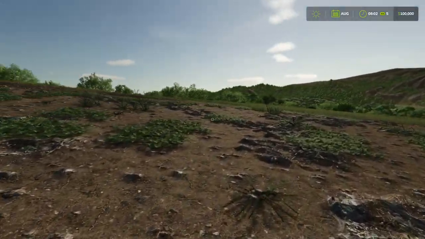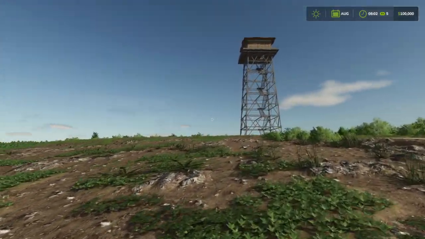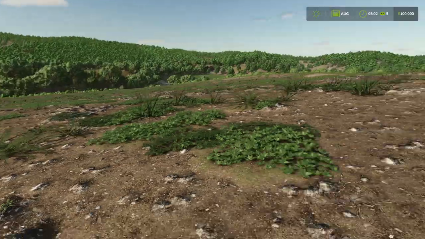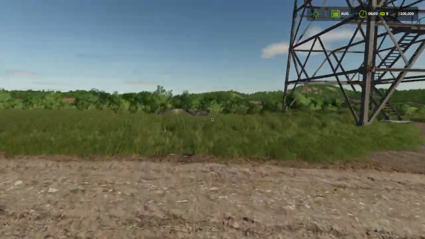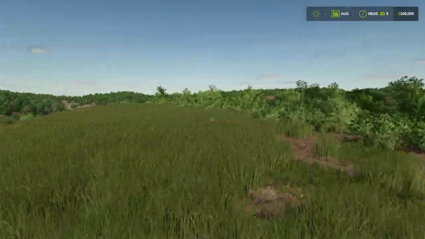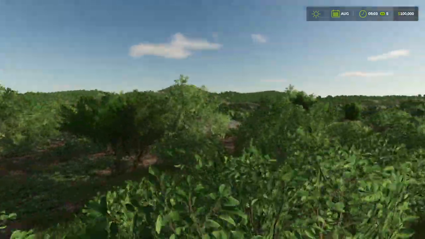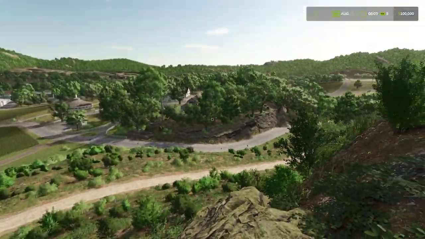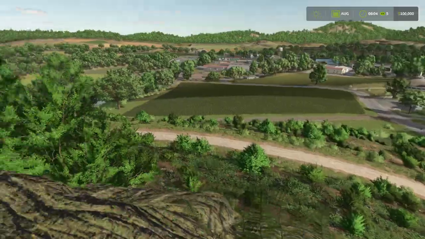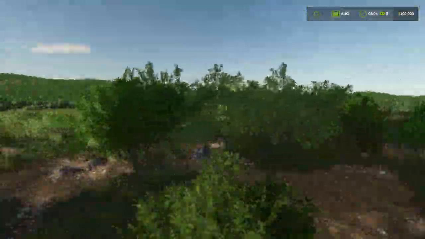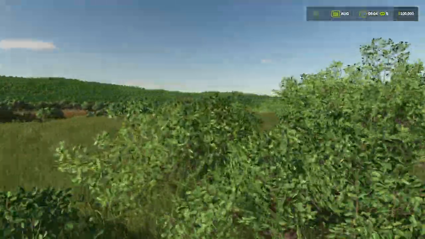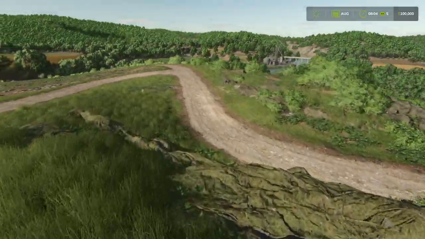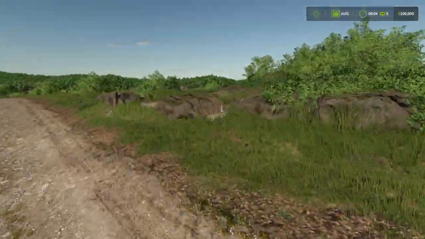And this was a field. Okay, but I took the field out in the editor and I made this forest ground. And I got rid of all the trees in this whole area. Which means all these trees down here that were in this area, they're all gone. And that goes for all over the place here. Probably should have put that developer thing in here so I could have just flew, but it is what it is.